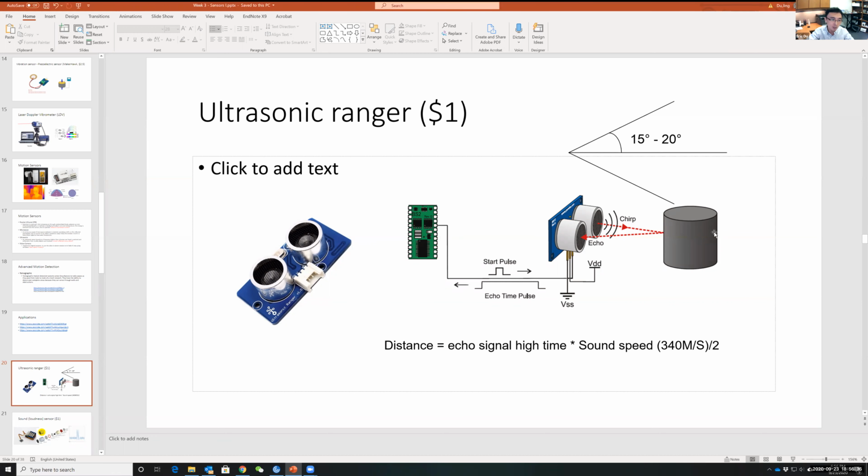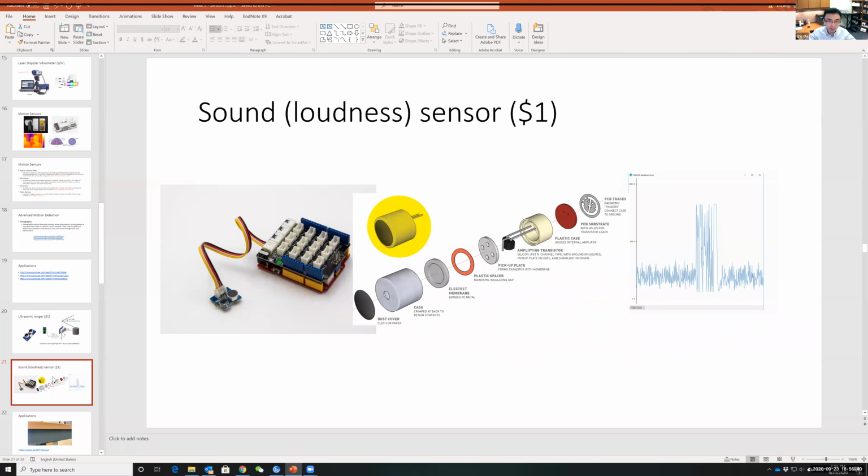So what is the potential use of this one? Let me show you a video later, but this is actually a sound sensor. The sound sensor is actually very simple. It checks how loud the sound is. This is the internal structure. It's very small. I think I have one over there. It has the dust cover, it has the case, and it has this amplifier.